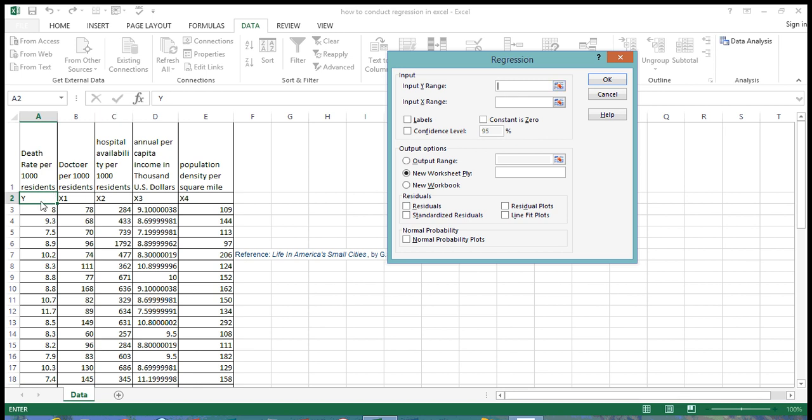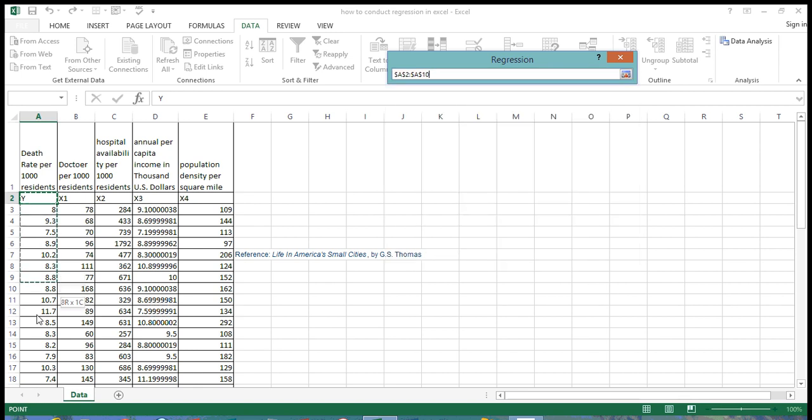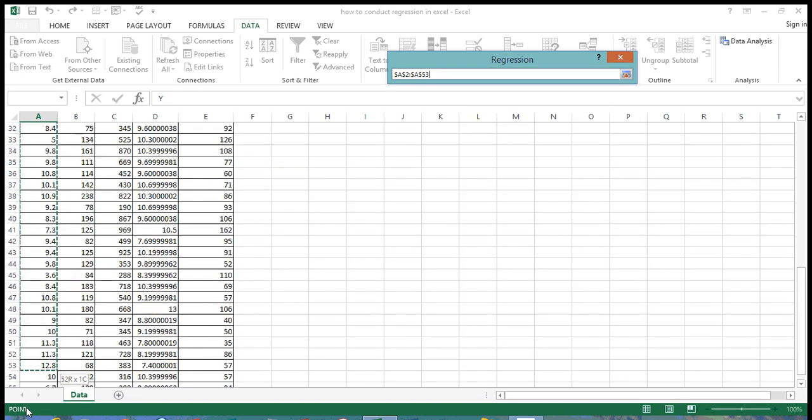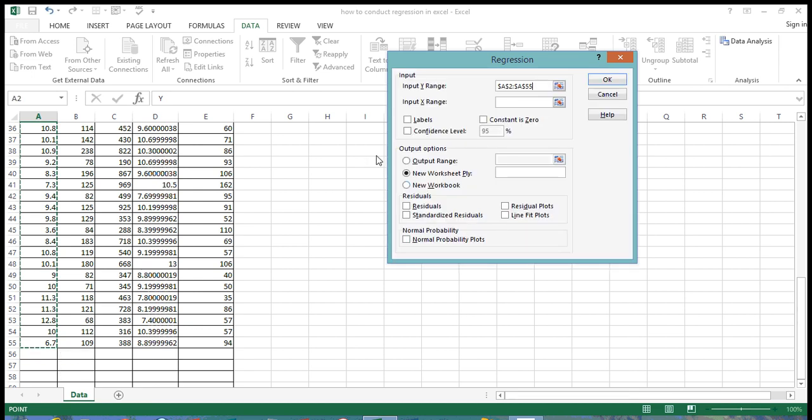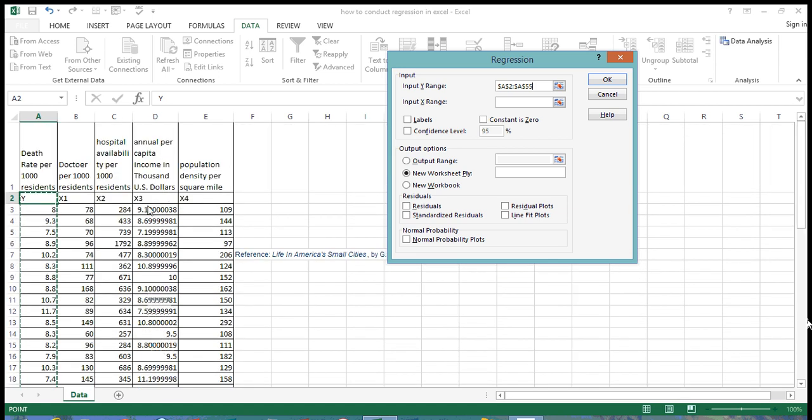So our dependent variable is running from the letter Y, which refers to the dependent variable, and scrolling down to capture all the numeric data for this variable. And notice that I did not capture the full explanation or the legend of this variable, like death rate per thousand.